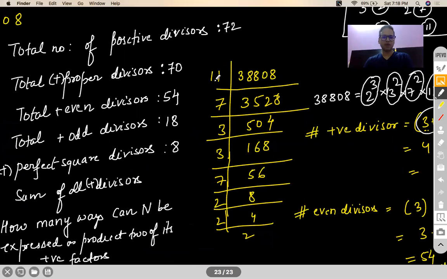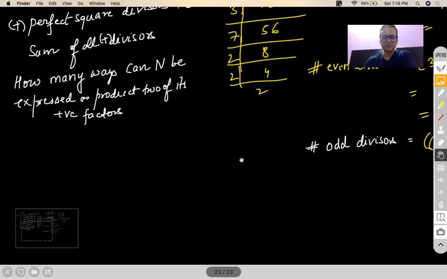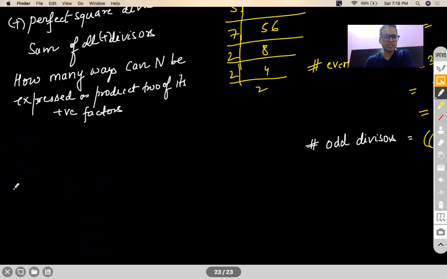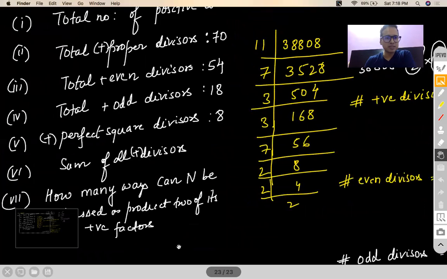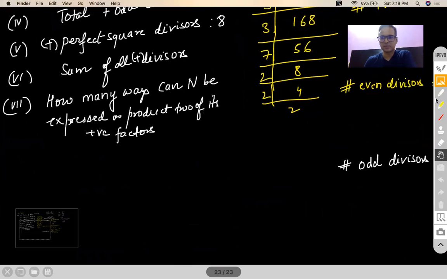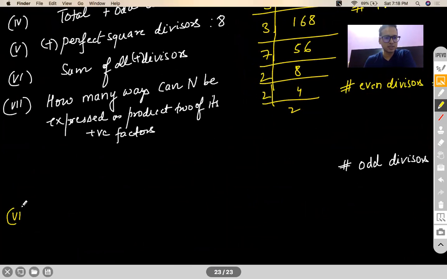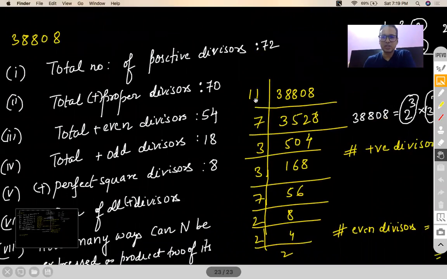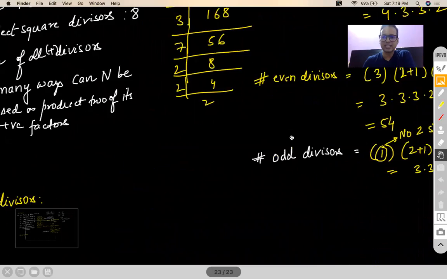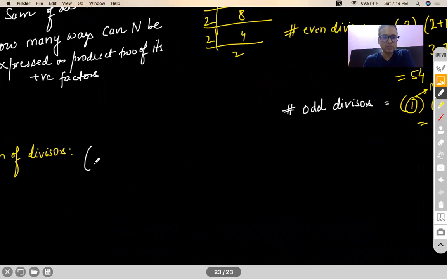What is the sum of all the divisors? That again, we can use our formula. So let me just take this up over here. Which number was this, by the way? Sum of all divisors. It was the 6th number. So the sum of all divisors will be, as I discussed with you in the formula, take, let's say, 2. 2 is occurring 3 times. So you can start with 0 and go all the way till 3. 2 to the power 0, 2 to the power 1, 2 to the power 2, 2 to the power 3.